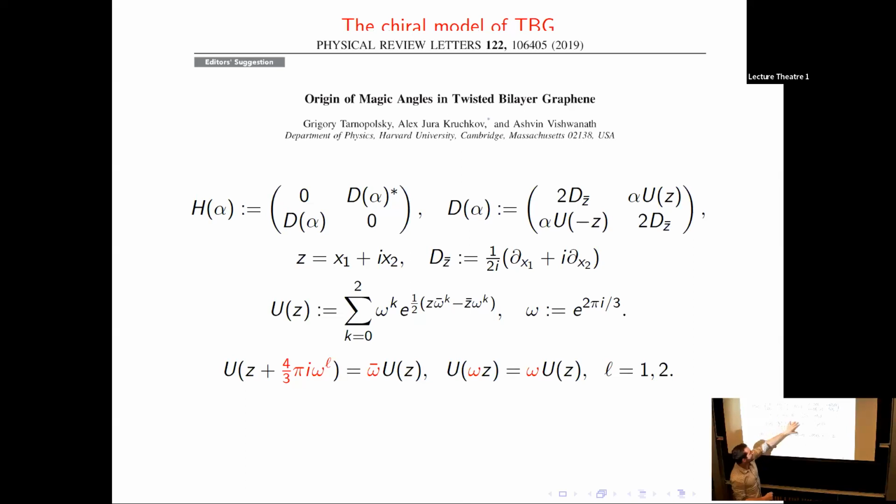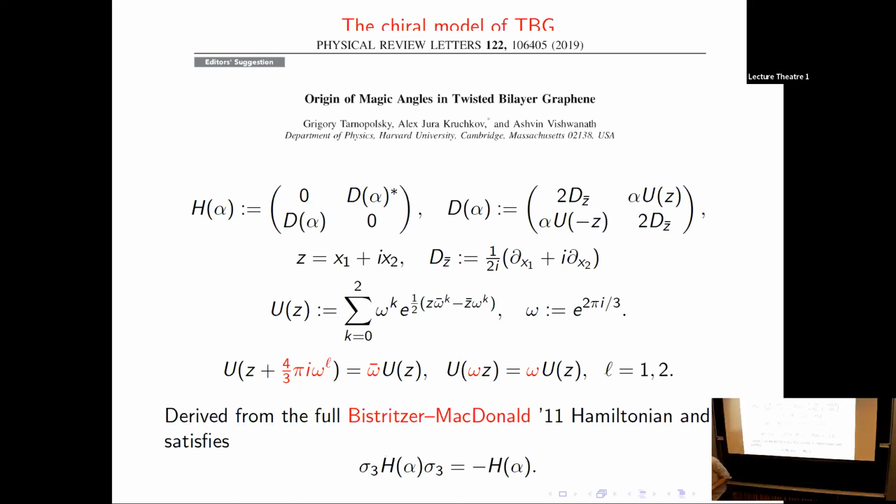And this is the simplest potential that satisfies these 2 symmetries. It looks like nothing when one sees it the first time, or it looks like maybe some Fourier polynomials, and it's not clear, but it's the simplest expression you can write down, apart from maybe 0, that satisfies these 2 things. So this is the Hamiltonian. This is the potential. Maybe remember this off-diagonal part, or the alpha in this Hamiltonian. That's the crucial bit. And since this Hamiltonian has this off-diagonal structure, it also means that the spectrum is symmetric with respect to 0.